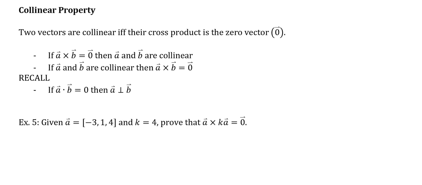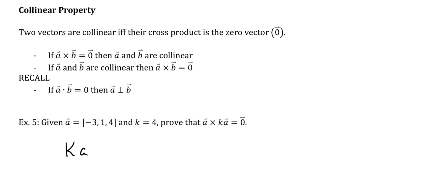So here's a simple example. If I'm given a vector and then I pick any scalar, so I picked 4, but I hope we would see that it would work with any scalar. And when we do the math, we'll see why it works out that way, I think. Shouldn't the cross product be 0? I mean, a vector and a scaled multiple of that vector will be collinear, right? So then their cross product should be 0.